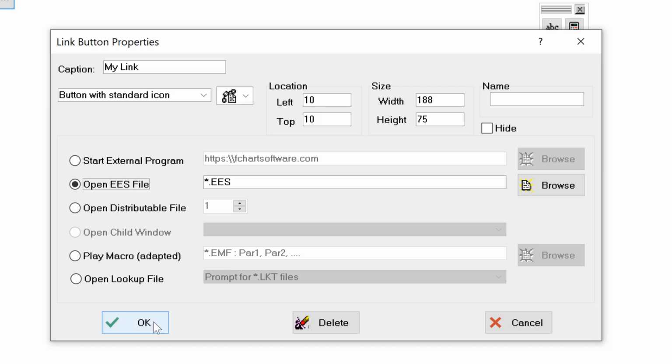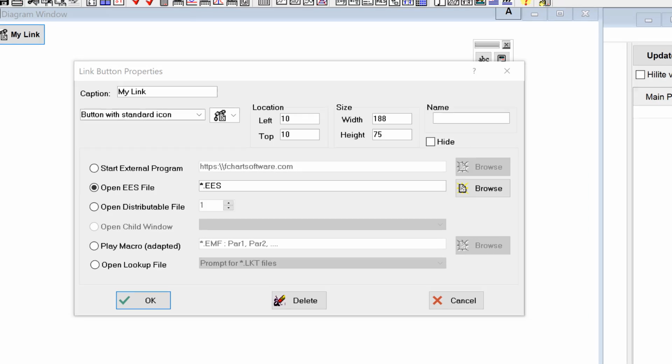Let's go ahead and do a real trivial example here. So we're going to have our first EES program just generate an array of X and Y data, and we'll save them in a lookup table, and then we'll have a link that will open a second EES program, and that EES program will actually open that table and make a plot of some subset of the data.